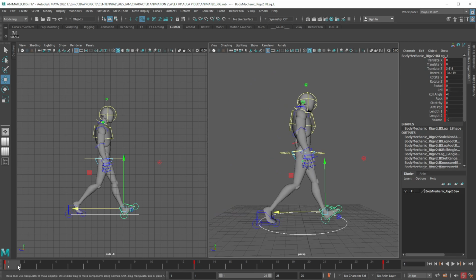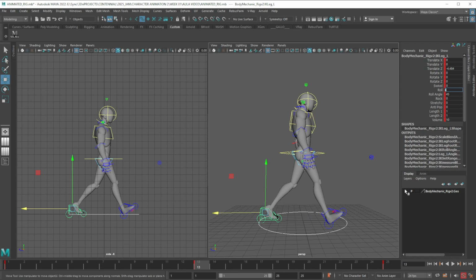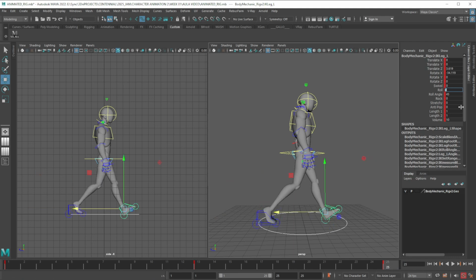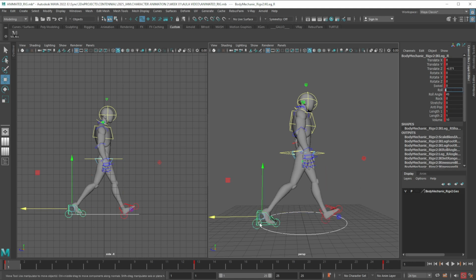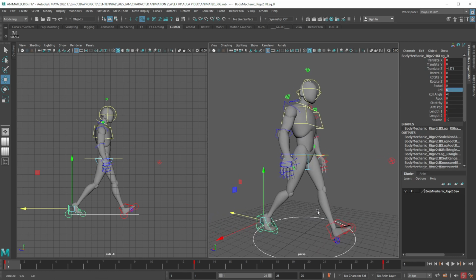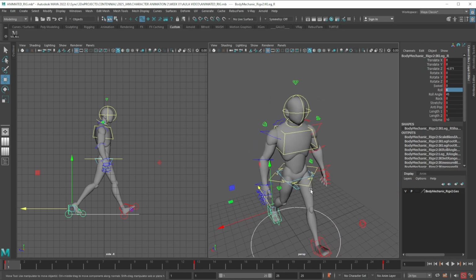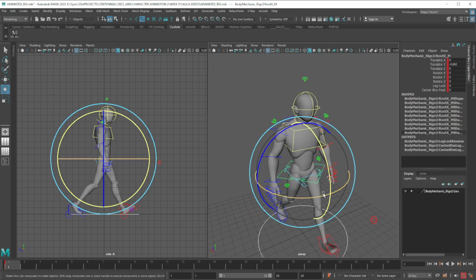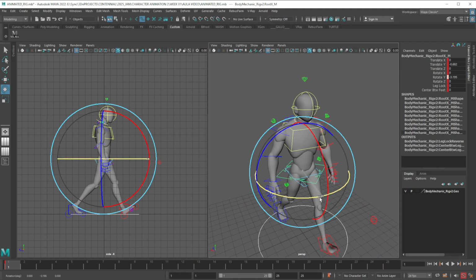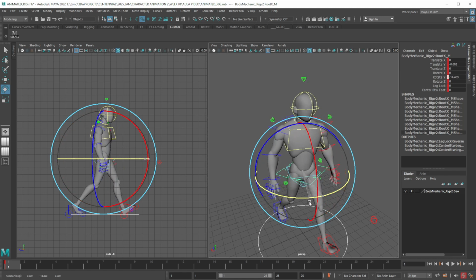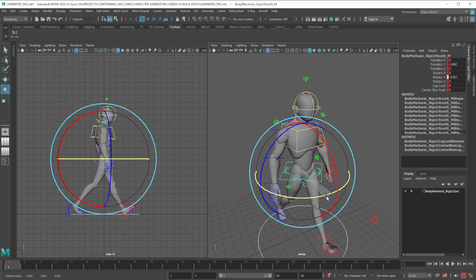Okay, let me just check one thing. I'm gonna set this roll to 6 instead. Yeah, so I'm setting this to 6 as well, and I'm setting this to 6. Cool. Okay, so let's get back to frame 1, and now we are going to the hip rotation. We are gonna rotate just a little bit, because we don't walk doing something like this. We do a little bit, but not too much.